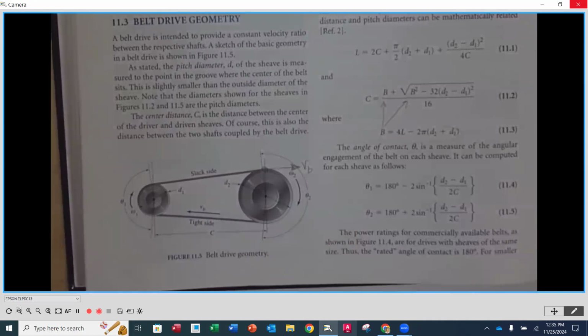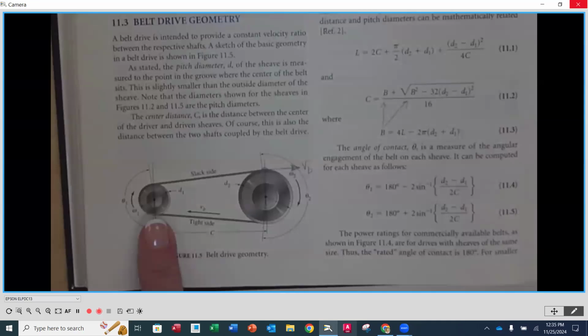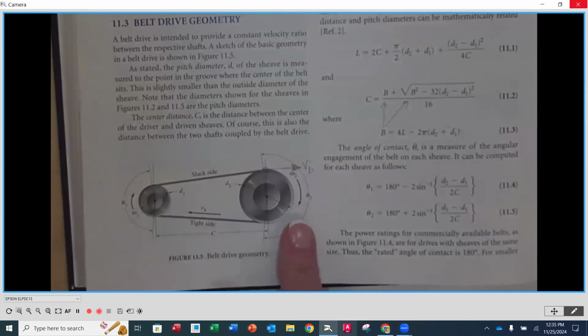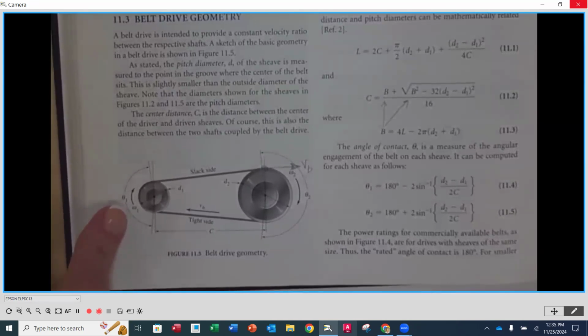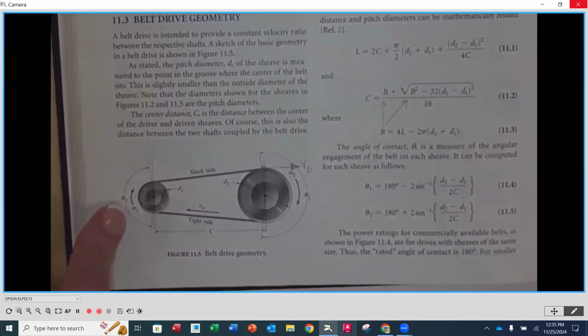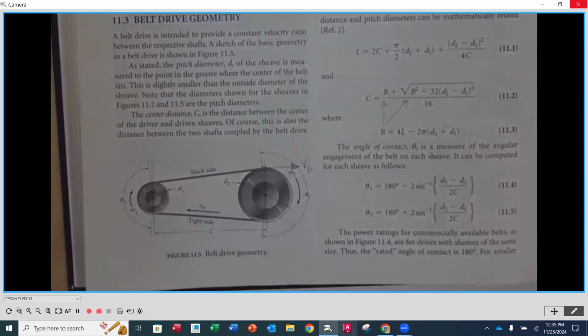And this was the same numbering system we used for gears. Ones were the higher speed, or the pinion gear, and 2s were going to be the gear. Kind of the same thing here. This is the smaller sheave, and this one's going to be the larger. So with each one of those, you have a rotational speed associated with it. You'll notice here that we have this lowercase omega, or like I refer to it a lot, as W. So W1 is going to be the input on the driver side, and W2 is going to be the output on the driven side.